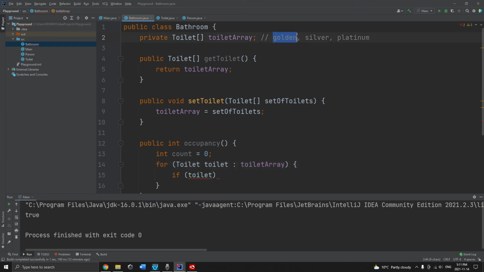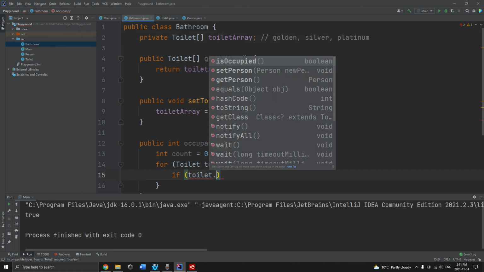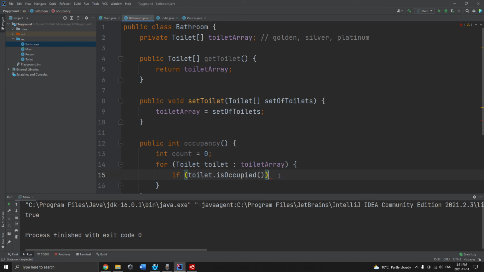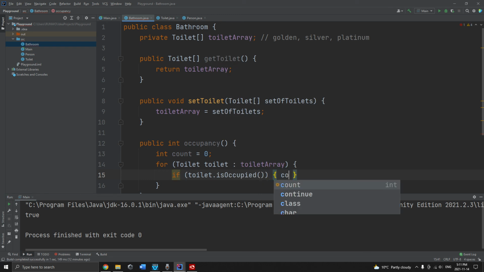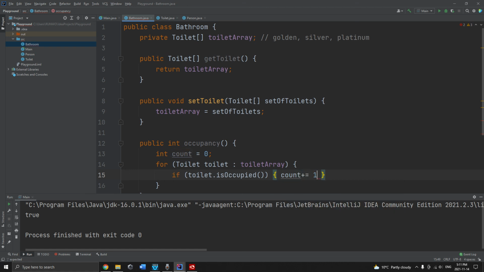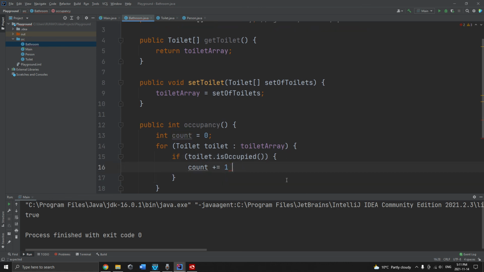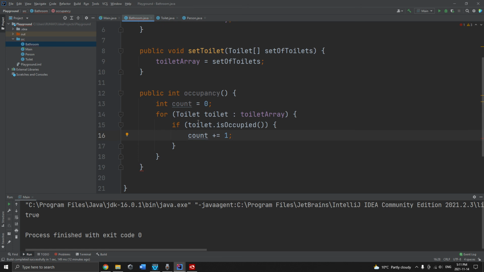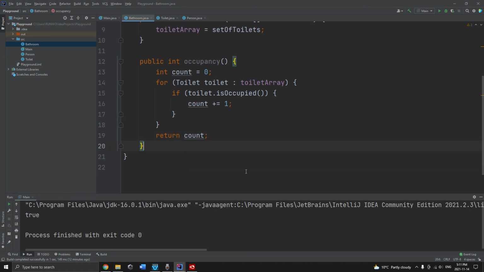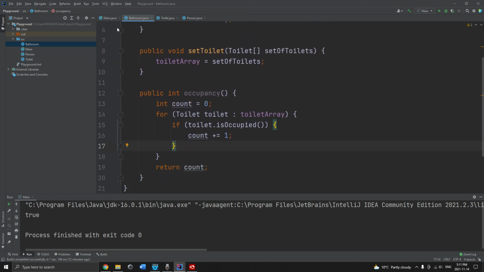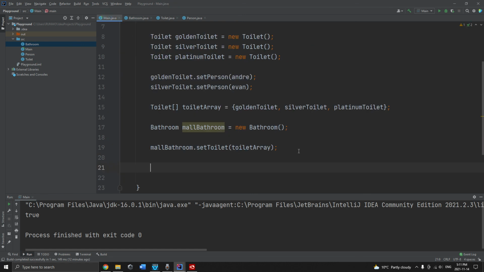So it's going to select golden toilet, then silver toilet, then platinum toilet. Then once we're done with the loop, we need to return the count. Back into the main program.